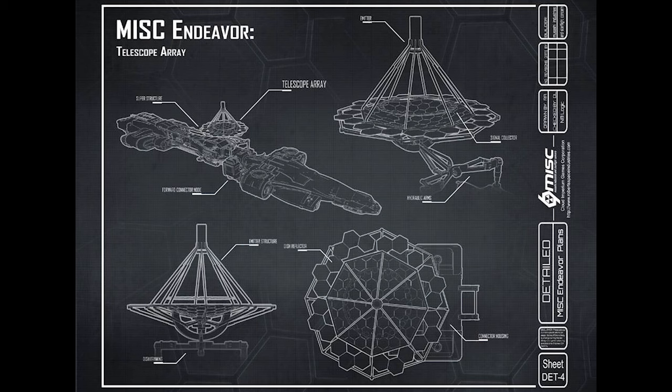In addition, when paired with vultures onboard the hangar, the super collider offers the crew a unique salvage loop by stripping components off derelicts, upgrading them onboard, and either selling them off for massive profits or using them in the org's owned fleet. For all these reasons, using the Endeavour as an upgrade station is number 2.